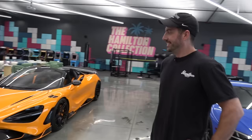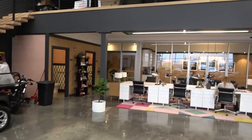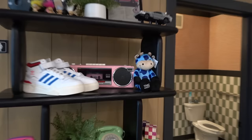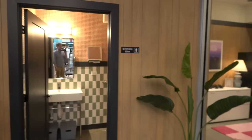But this is also really cool. You've got the seating area for you guys just out in the main building. You've got the office space behind, boardroom space. You've got the restrooms for Natalia and everyone else. Yep, and you can see the tile peeking through there, super 80s colors and theme. I'm going to mention that you've got a Schmoo the cow chilling on your shelf there. Yes, thank you very much. That's amazing. We love it. You've just rolled with the theme everywhere. This is so cool. It brings warm, fuzzy feelings inside me.